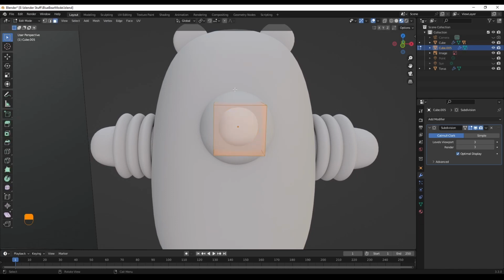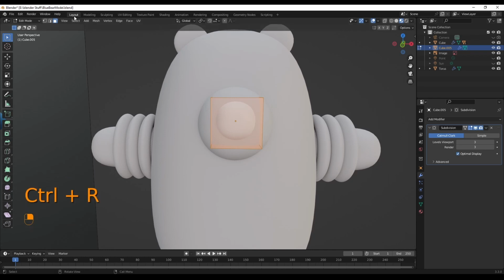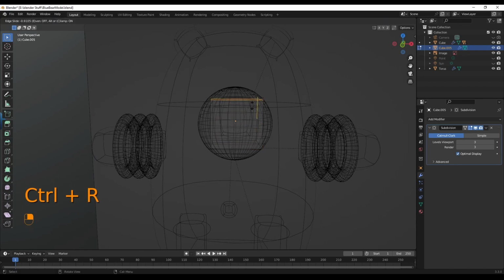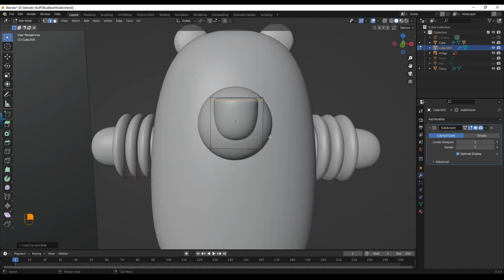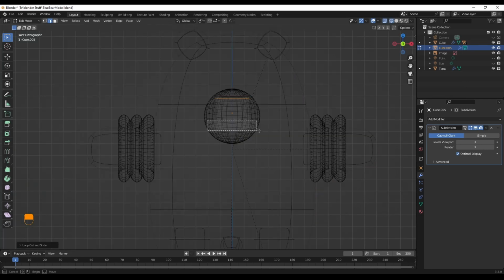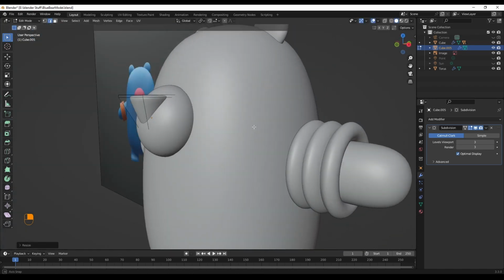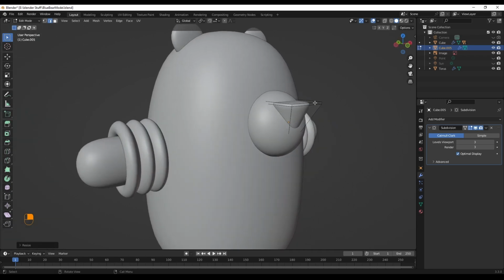That's sad. We're gonna go into edit mode, and you can still see the cube, and we're gonna add our favorite Control and R. Actually, let's just do this in wireframe mode, which I don't think is a good idea because you can barely see what you're doing. One loop cut will go on the top, almost the top, and we're gonna grab the bottom. Let's just position this in front view, go to wireframe, grab the bottom, and then press S. And we're gonna get a shape like this, yeah. And yeah, it looks like a nose to me, okay? If you have problems, make a better one, okay?